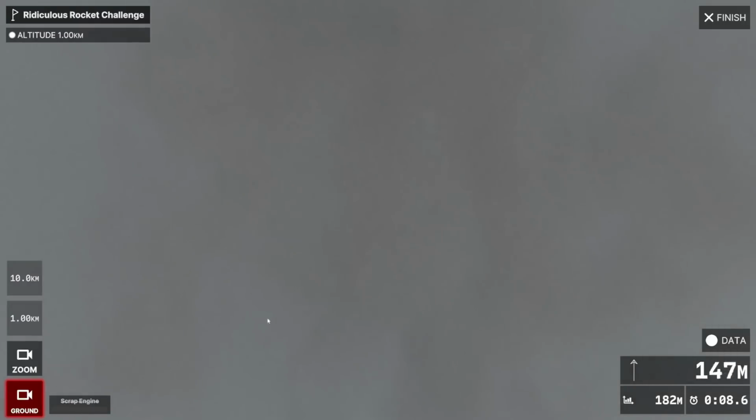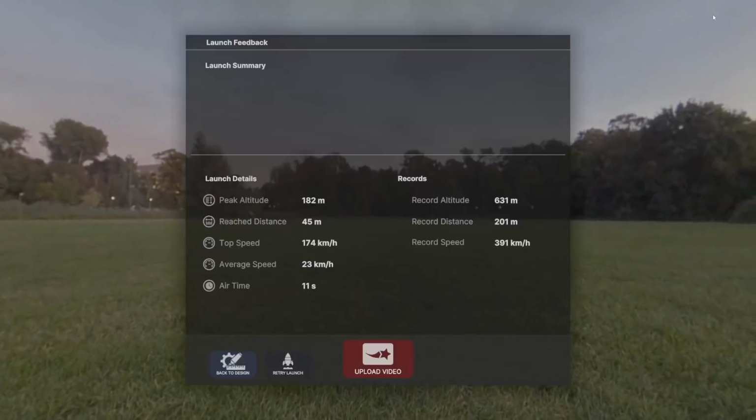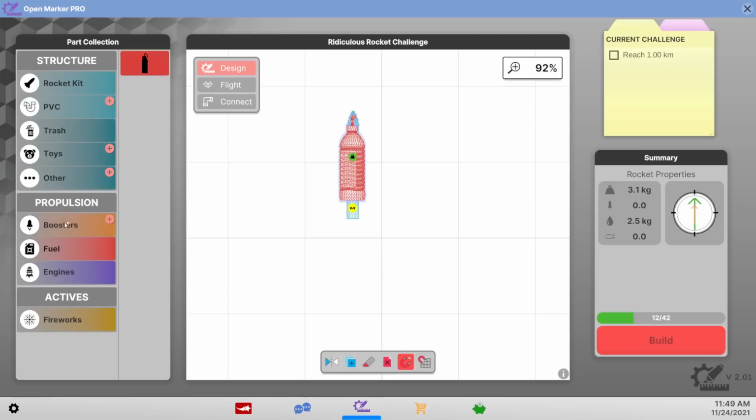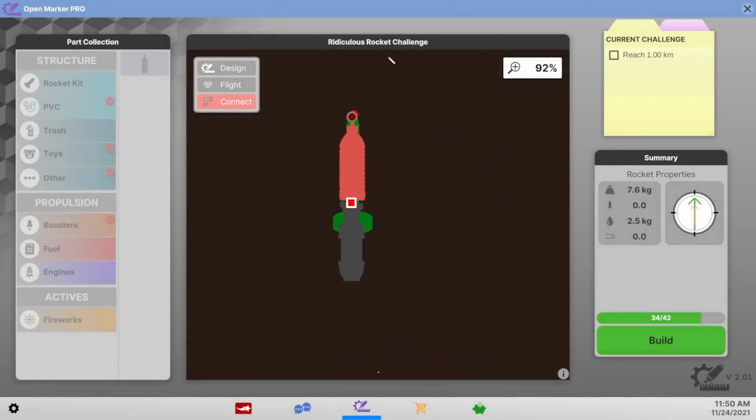So if I connect those together, that might go well. You also got to remember this is a much heavier rocket than the small rockets that I've been using. So just for fun, I'm going to go on this light rocket, see if it can even handle it. We have just enough room for the cone. And then this engine's going to be huge on this thing, but it's great. Wait, I can't seem to connect it. Is it because I can't go through the bottle? Is it that realistic? Now we should be able to connect it together at least, and indeed we can.